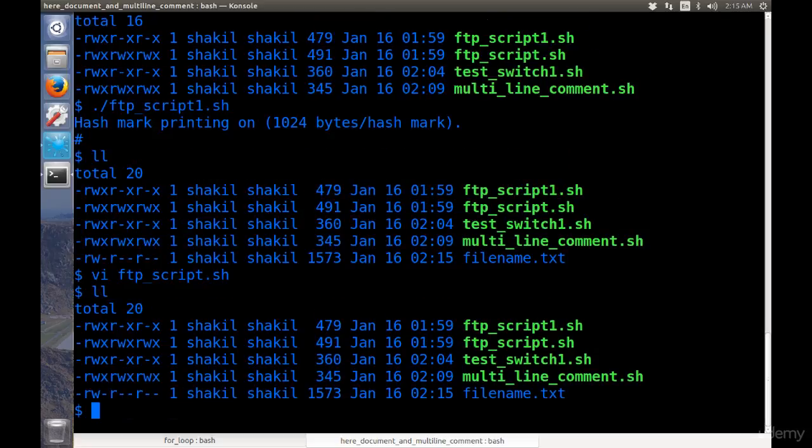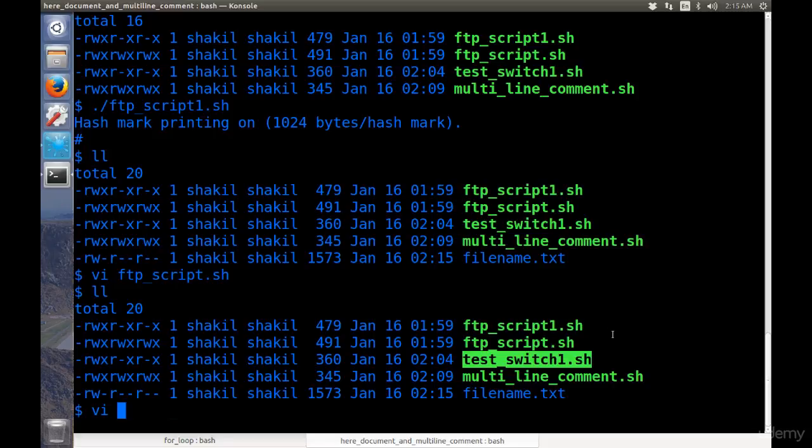Now, we have seen that multi-line comments can be used with here documents, and you can automate. Similarly, you can do disk partitioning using parted. There's a command called parted, GNU parted, and then inside parted you can do mklabel. So you can run those commands using here documents. So, one more quick example.